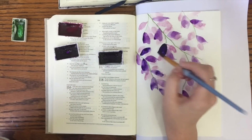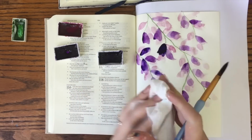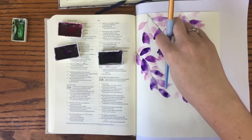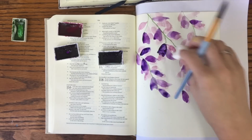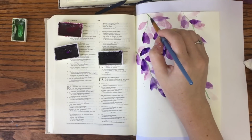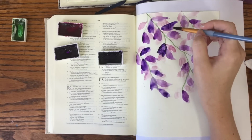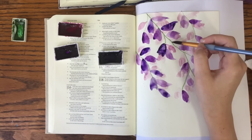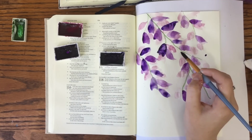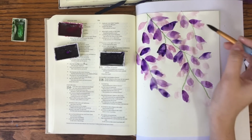And again, I'm just going through. That's a little darker than I wanted, so I'm just going to take my paper towel that I have handy on the side and blot that up a little bit. And then I'm going to dip my brush in some water just so that I can get some of that color off. You can see I got a little drop there, so I'll just put one right there.